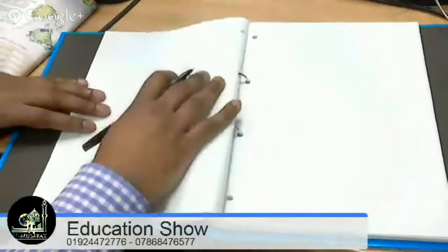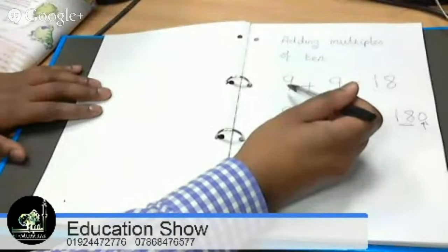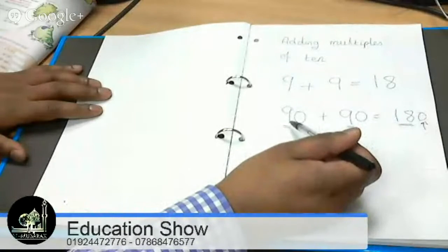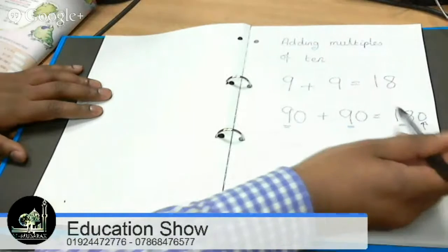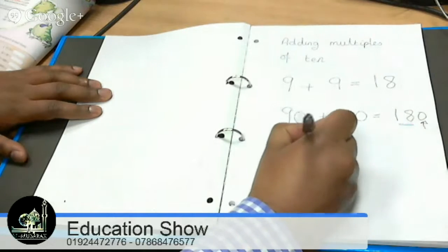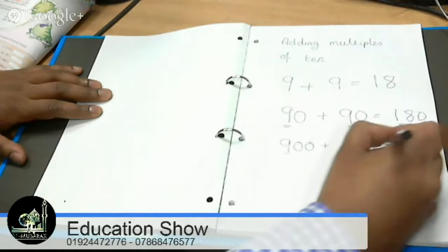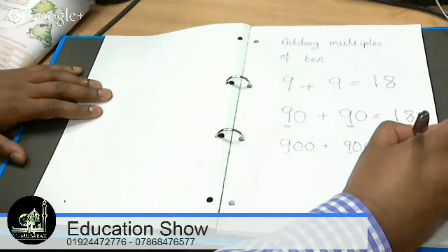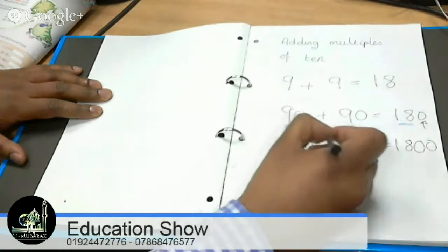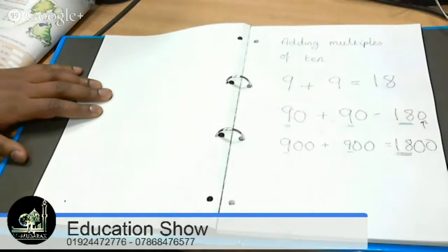Let's start again. So what we're doing is we're adding multiples of 10. If we know our doubling facts, if we know how to double 9 add 9 is 18, what we can do is double 9 and write 18 and add a 0. What would we do in a situation where we've got 900 add 900? We can double 9 to give us 18 and add 2 zeros.